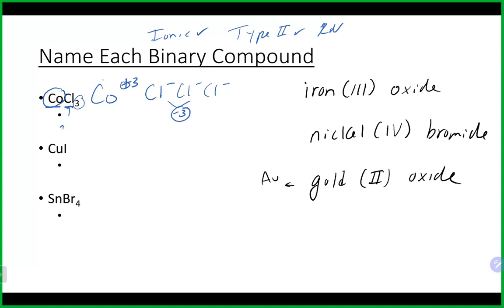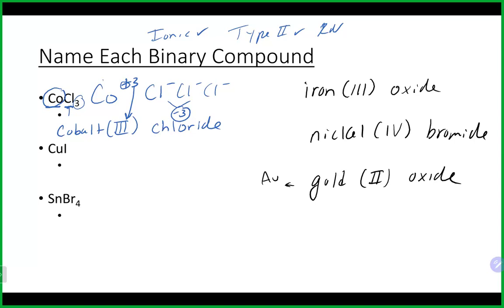We're just going to go with the whole name of the metal, which is cobalt. Again, the Roman numeral is not how many we have, but the actual positive charge on it. And just like last time, we have a metal still involved, so no prefixes or anything crazy like that. We're just going to go chloride, IDE at the end, yeah? Any questions on that one there?